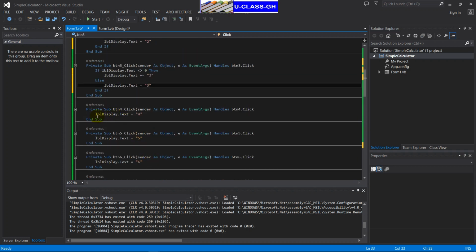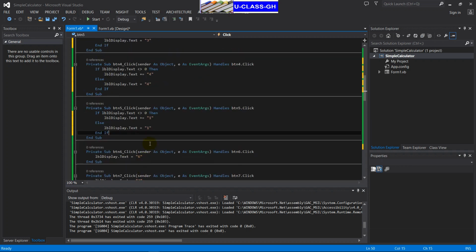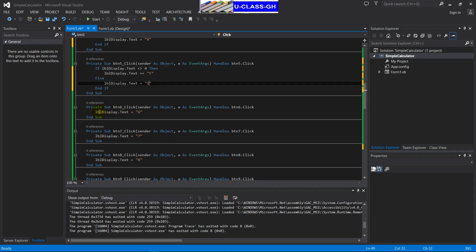We'll do the same for button 4: paste, change 1 to 4, change 1 to 4. And then we do the same for 5, changing 1 to 5 in both places.